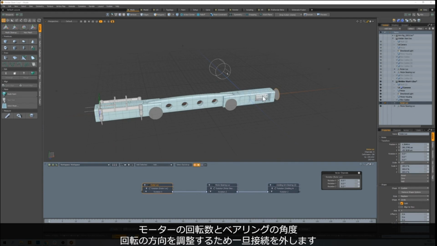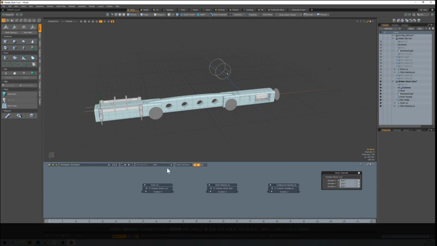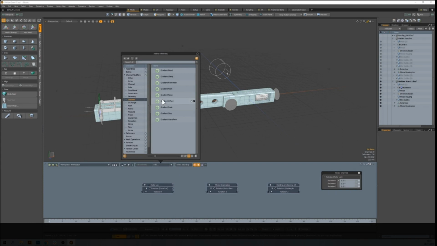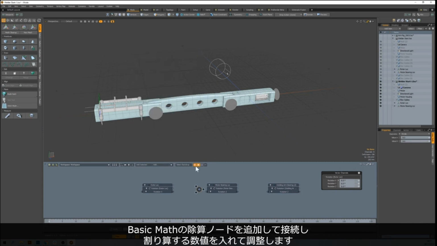And I also want the motor to spin more times to make the rest of it move. So I'm going to disconnect these nodes, and I'm going to add a math node, and I'm going to use divide.